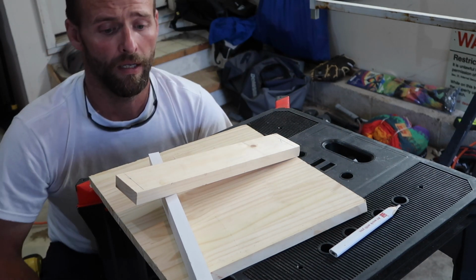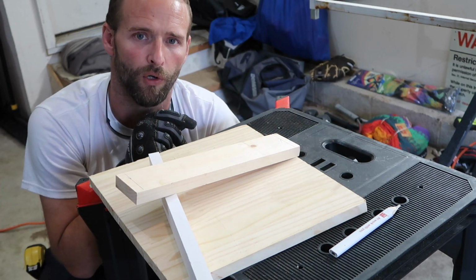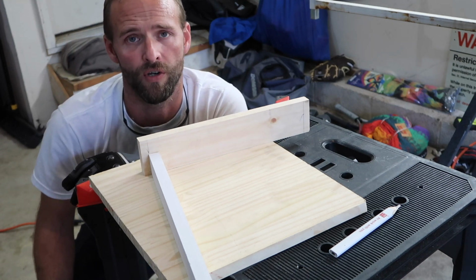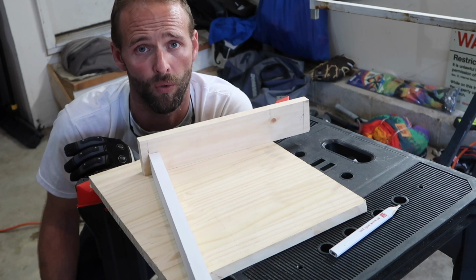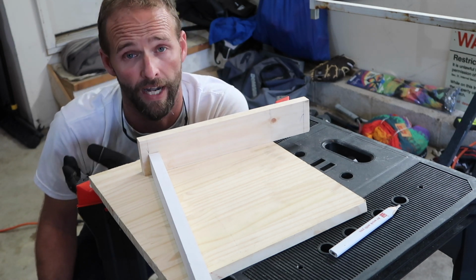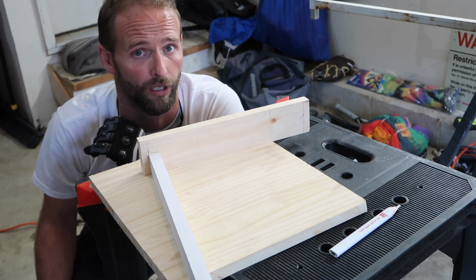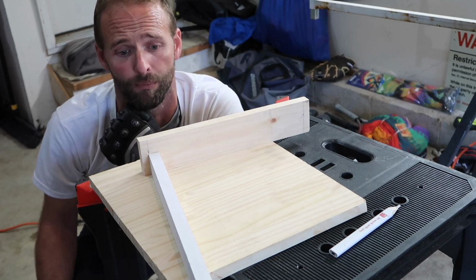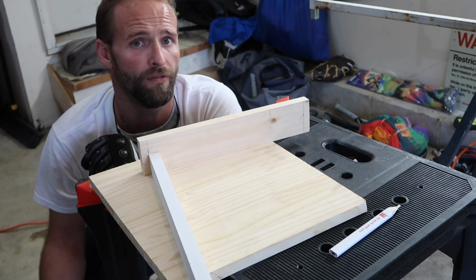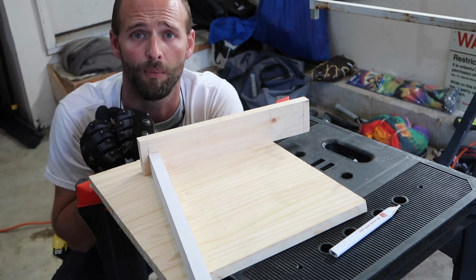But now that we've got it, I'm gonna go ahead and start putting this thing together. You'll be able to start seeing how it comes together here real quick. Also, I'm gonna use a nail gun, just a small trim gun. If you don't have one, don't feel like you're obligated. You can absolutely do this with hammer and nail, pick up some small trim nails. You can screw it and glue it. You can use glue and dowel. You could even use angle brackets on the inside to hold it all together. Whatever you feel comfortable with, as long as you've got this kind of layout, you should be able to put it together.